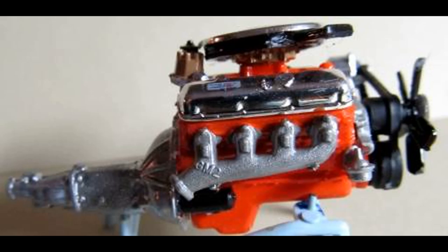Add the heads to the top, and then the intake to the top between the heads, then the oil pan on the bottom. Now paint the motor assembly orange with a silver transmission. And paint the carb gold color, and the starter is black with a gold solenoid. Then paint the water pump steel, and the oil filter blue. Paint the exhaust a steel color, and the fuel pump is silver.